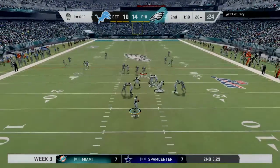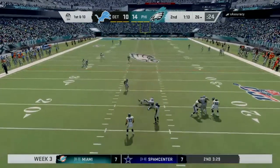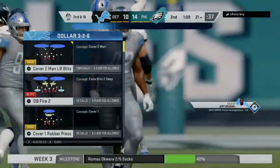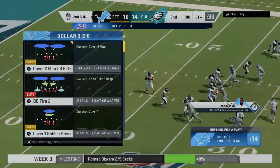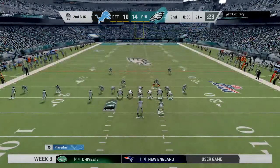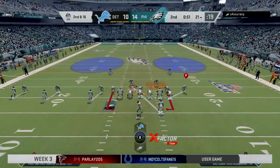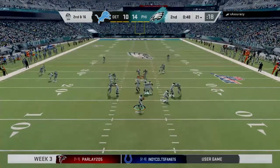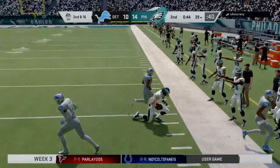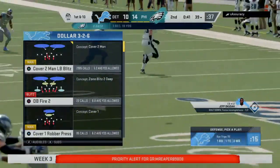So after the INT, here's Wentz. And he can't find a receiver, and he's brought down. Romeo Okwara. Credit him with a sack, and it goes as a loss of 6. Protection certainly going to need to be a bit better here on 2nd and 16. Throwing now is Wentz. And complete to Zach Ertz. A big pickup there for the Eagles' first down, 18 yards.